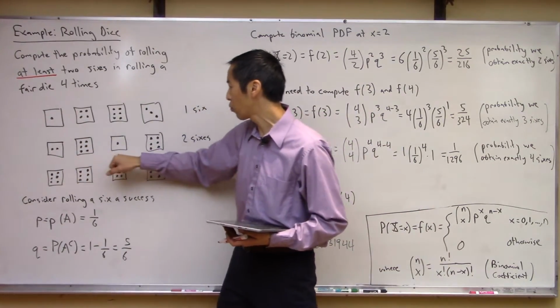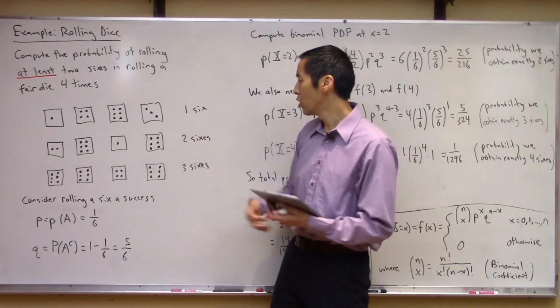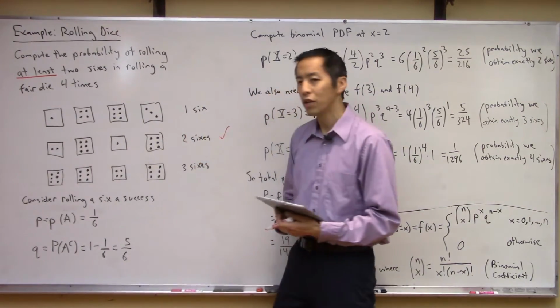You get a 2, 6, 1, 6. And in this case, you do roll 2 sixes, it looks like. So in this case, you do win, right? So this is a win, right?